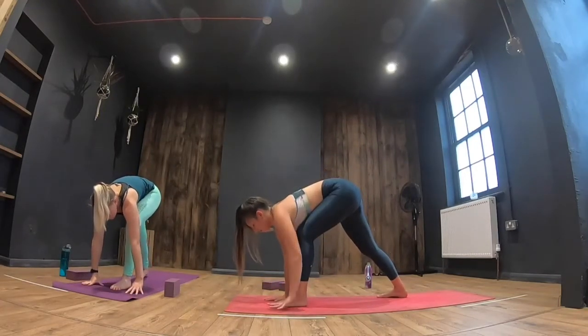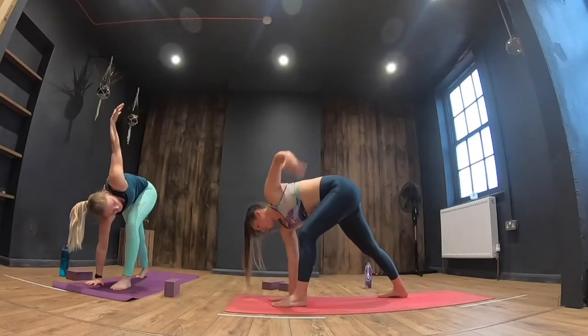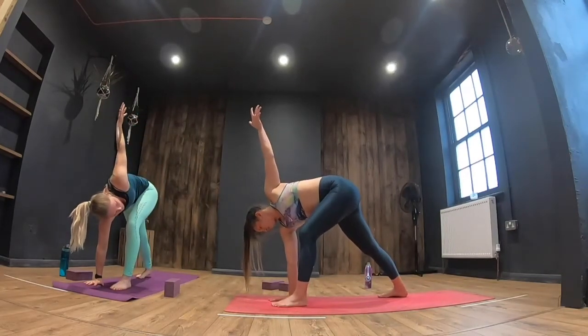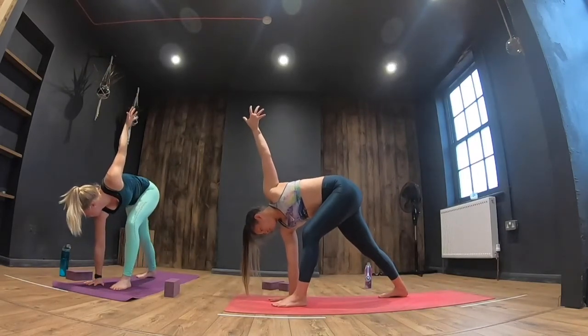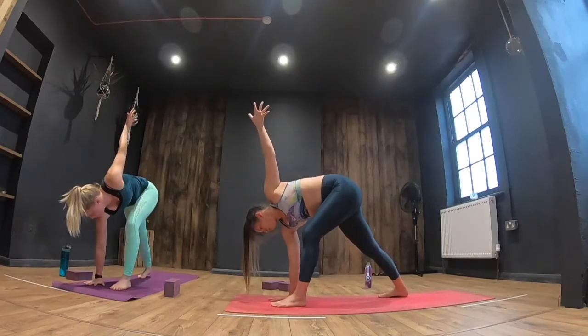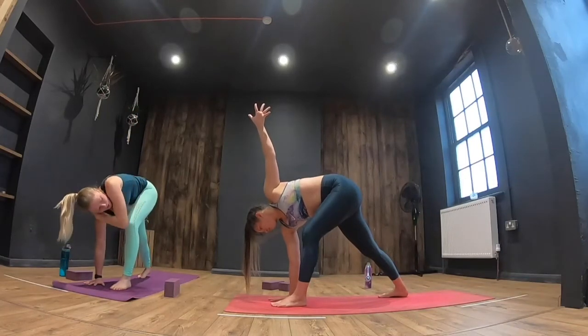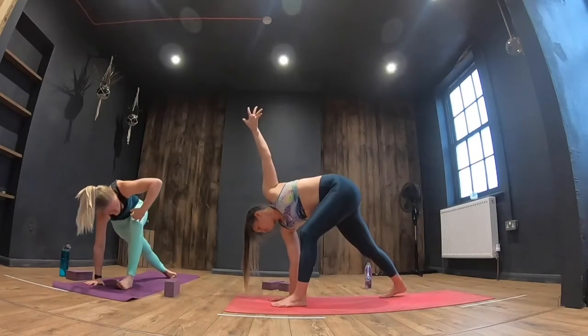Now we're going to twist the core to the left. Left hand can rise up if that feels good for a twisted warrior one. Awesome. Hold it there. Pop the pressure into the right hand, glue the right scapula onto the back, twist the right heel over, side plank on the right side.